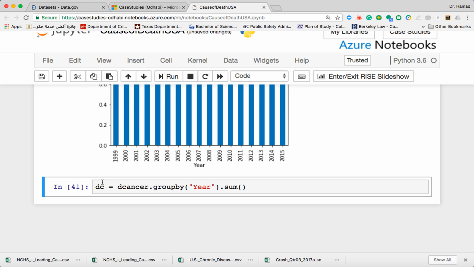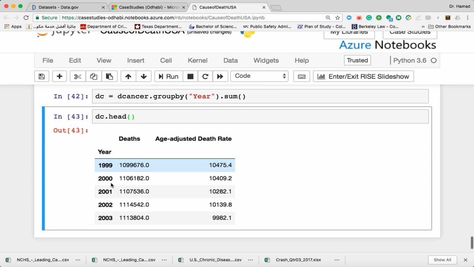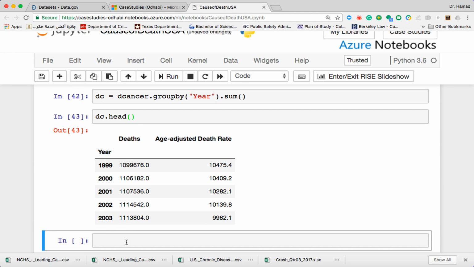You notice one thing, after I called this one DC equal, I did run that cell. If I do not run the cell and go later and call it, I'll have an error. So DC dot, now we're looking at what's in that record. Let's see what's in DC. DC dot head first. It's always good to run head because it gives you an idea of what you're looking at. At least you have the column names. So I'll say here DC dot plot.